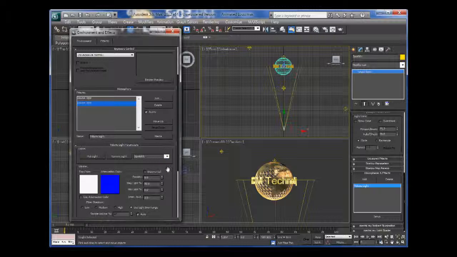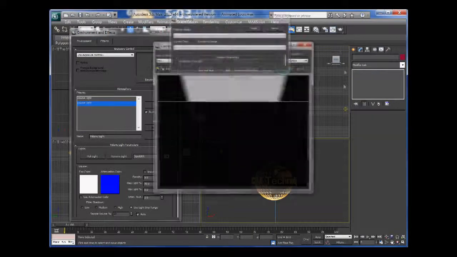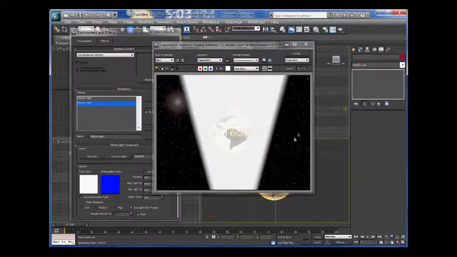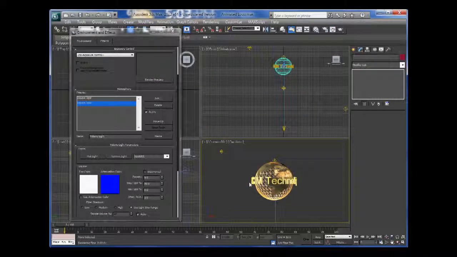I think all I need to do is change the volume effect. Well, let's look at the density of 5. Boy, that's dense. Okay. It's a little too much. So let's go back. Get rid of this. Looks like one of those cheap science fiction movies.